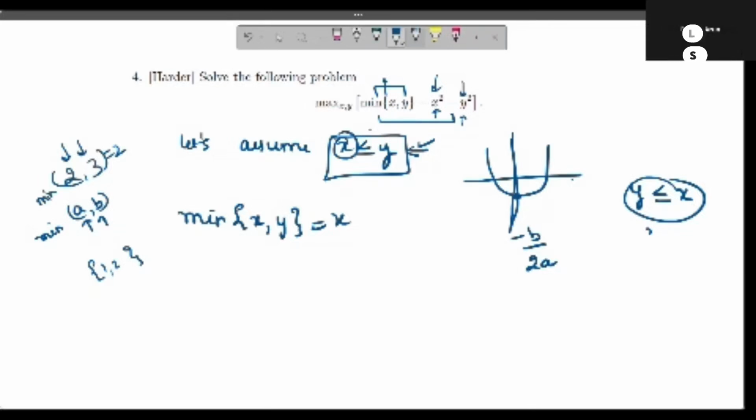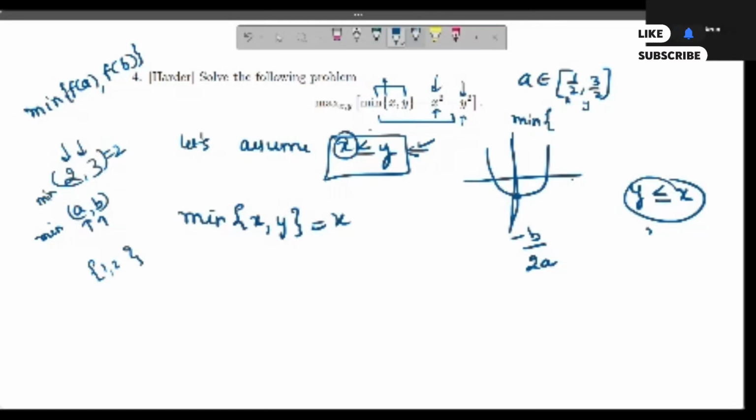Okay. It is like as we used to write in concave convex, minimum of f of a. Did you get it? No, ma'am. We had this a belongs to 1 by 2 and 3 by 2. So if I have to find out which one is the minima of this, it is xy. So I'll find out the function, and that doesn't mean that these are coordinates, right? No.